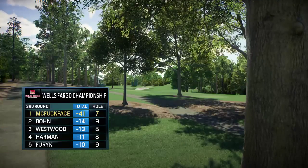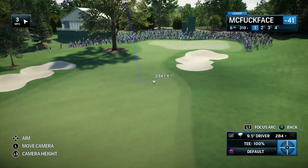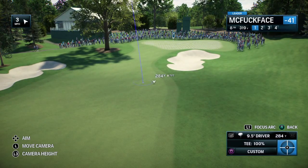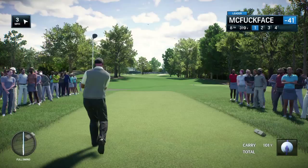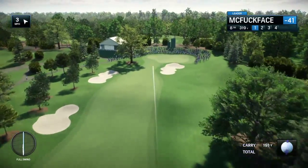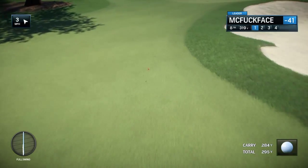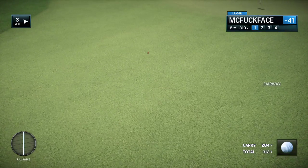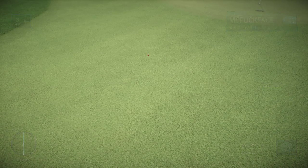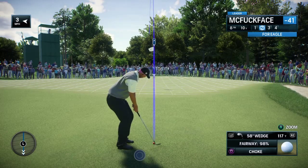Frank, I love a drivable par four. In the modern power game, it really adds an element of excitement. And here we go at the 350-yard par 4 8th. Well, you're definitely going to love this one then, Rich, because it ticks all the boxes here. There's no water in play, just a few bunkers down the left and the one that protects the right side of the green. And you've got a really narrow green, so plenty of reward with minimal risk. That's an absolute beauty. This is the second shot at the par 4.